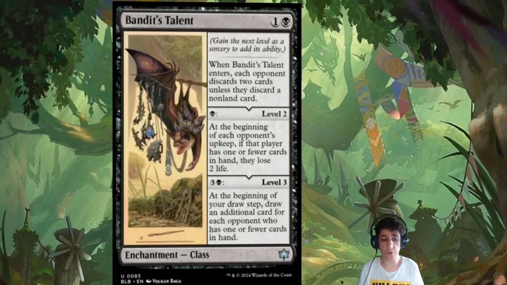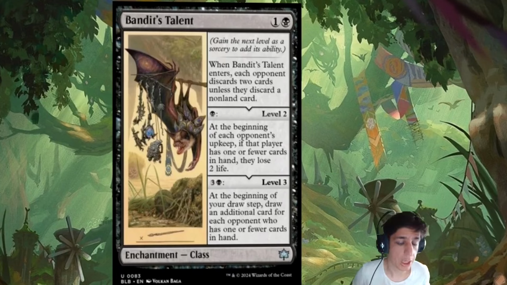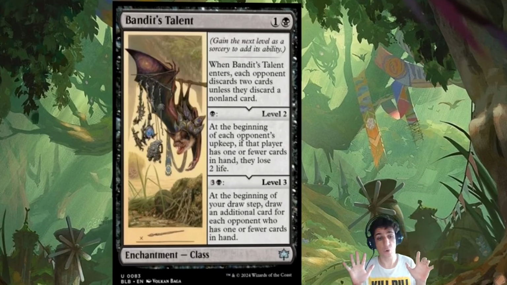Then for 4 more, at the beginning of your draw step, draw an additional card for each opponent who has 1 or fewer cards in hand. Kinda cool in endgame scenarios, where it's just top deck versus top deck, mid-range versus mid-range. It's like Phyrexian Arena, but this doesn't hurt you, and it's particularly good in that spot. Now, you're gonna say, you're delusional, this card is trash. Hold up.